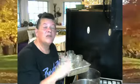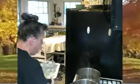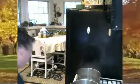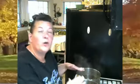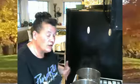So we want hot jars also in order to avoid thermal shock. So what I do is I take my prepared jars and I put them into my cold oven. And then I set it for 220 and turn it on so that the jars and the oven all heat up together. So you're not going to have thermal shock with those jars going into a hot oven. It's a cold oven. 220 degrees, and then I just push go, and it will preheat up to 220 degrees with my jars in there.